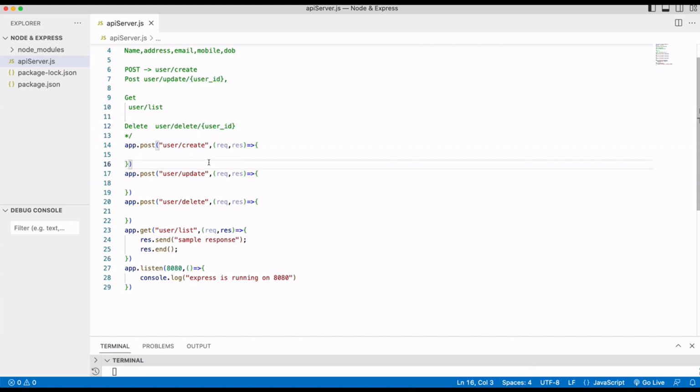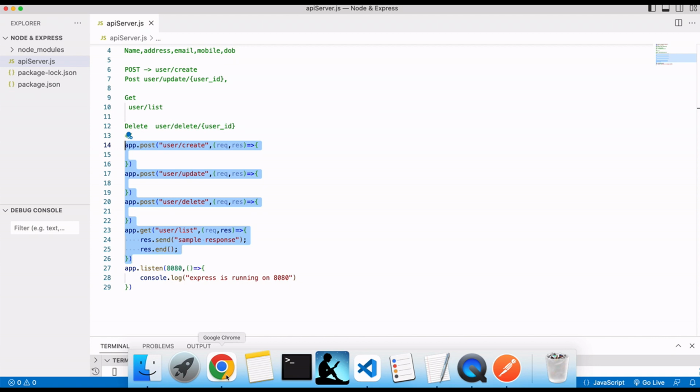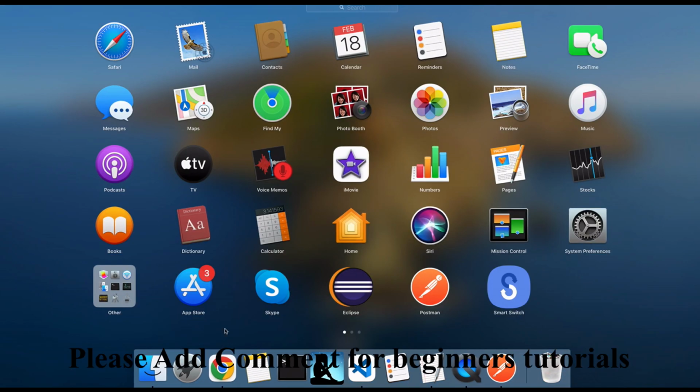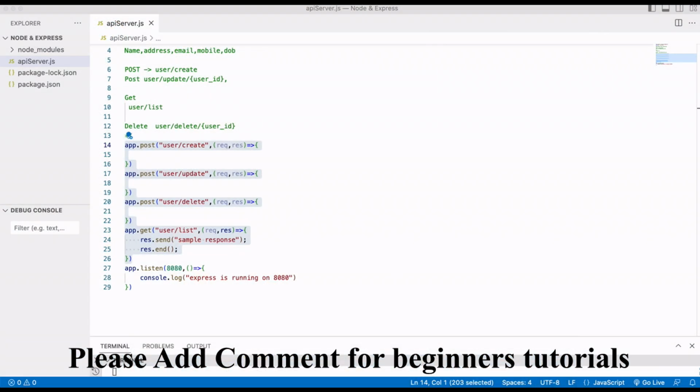Okay, the next thing is we need to connect the database. So the API creation is completed. Next we are going to connect the Mongo database. Mongo should be installed already in the system, so I'm not going to tell how to install Mongo. In case you want any basic tutorials on Angular or Express or anything, just let me know. Maybe I will do some other video series also. As of now I will run the MongoDB once again.